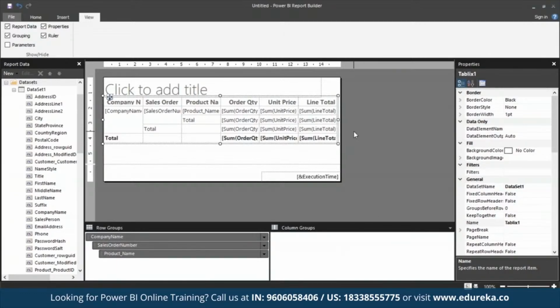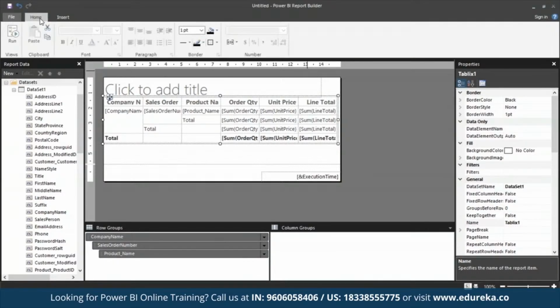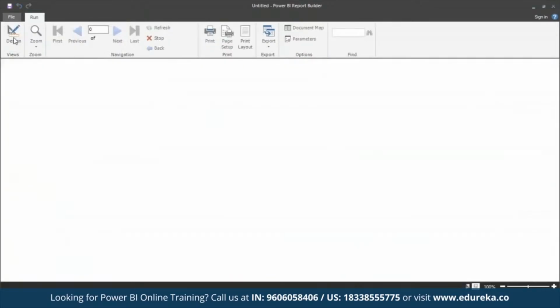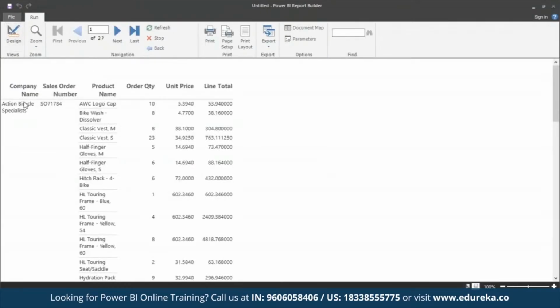Next, what we're going to do is run the report. To see the actual values, you need to run the report. So we're going to go to the home ribbon or the home toolbar and then select run. Now, as you see, the page has changed and it'll take a few moments to load. Kindly be patient, and voila, you see the values. The matrix has many more rows than you saw in the design view, right? Note that here on top, report builder says it's page 1 of 2.